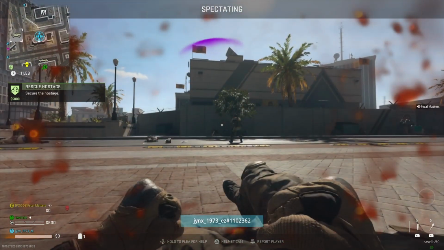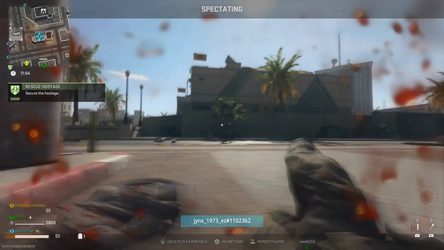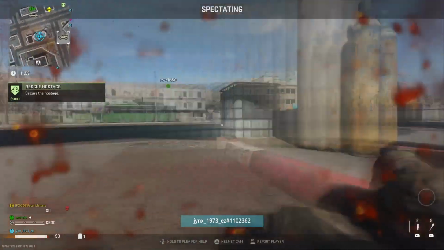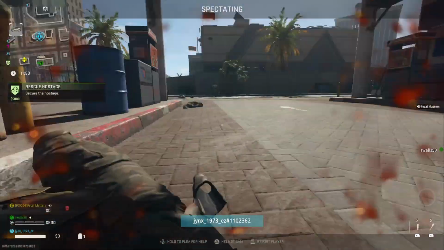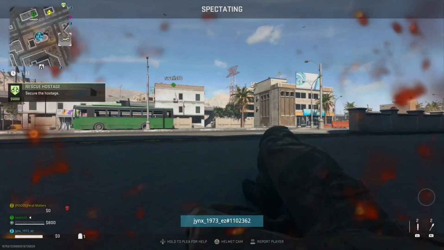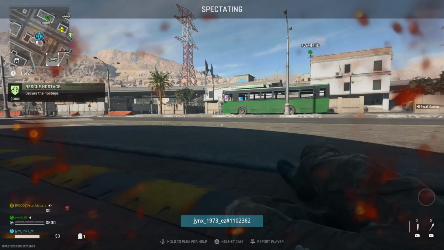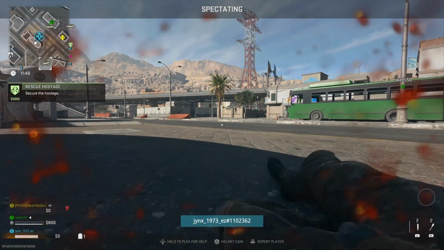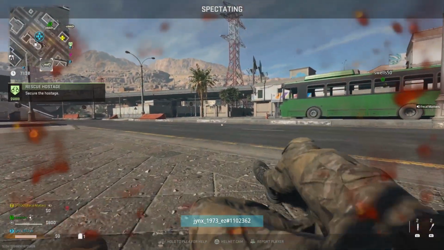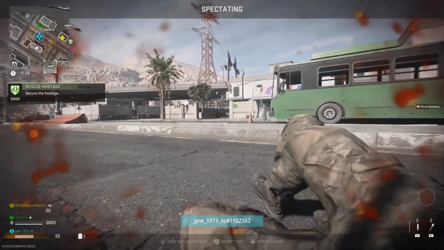Got downed again. Do you have a self-revive or was that it? That was it. Alright, try to wiggle back towards Scott. Just keep wiggling all the way back towards Scott if you can. Where's Scott? Try to go left of that bus. Yeah, right there. Yep. Just keep going right to that corner over there. He'll get you.